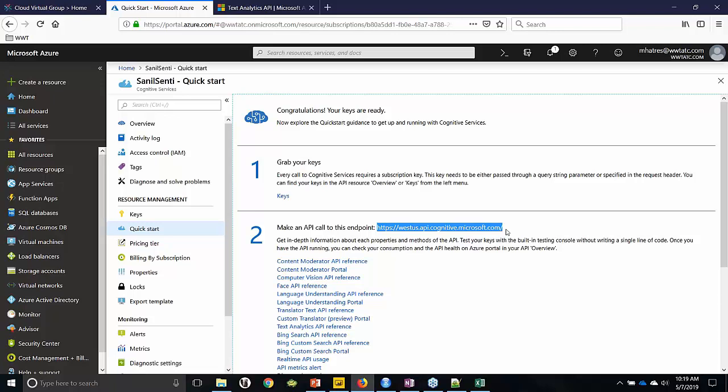About 2 years ago, this cognitive services API was only available in the US, and now it's available in more regions all over the world. I think we are at a point where it is probably available in pretty much all of the Azure regions all over the world. But before you start using this, just make sure that it's available in your region.